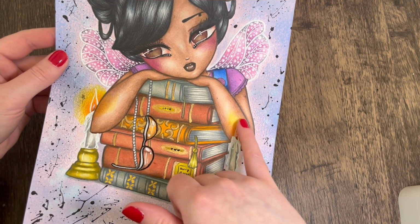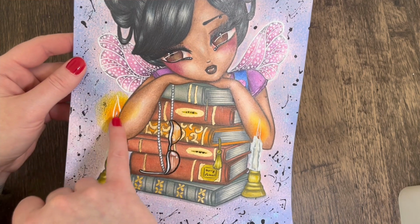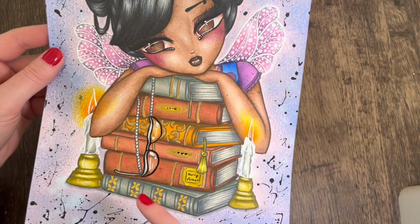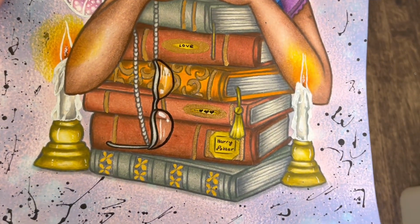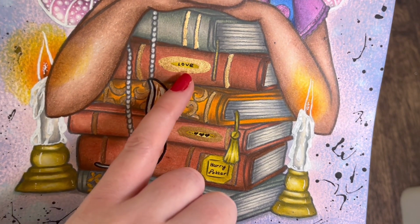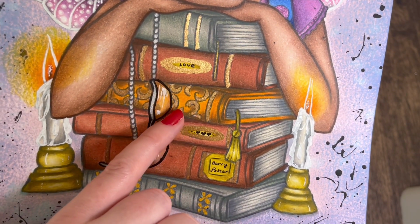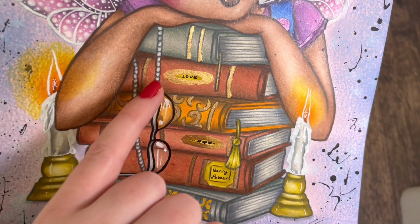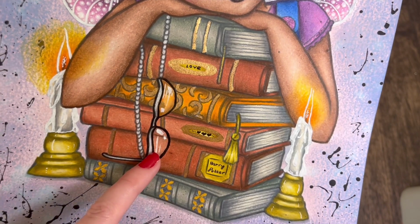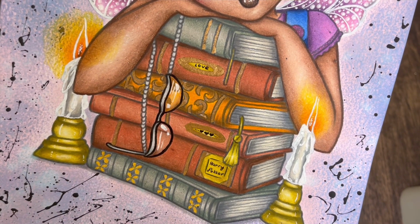I like how this side came out smoother than this side, because this side was over the background that's textured. It has more of a textured look to it. I prefer this one. I wrote my own little things on the books as well, so we had to write one as Harry Potter. Then I did some little love arts and I wrote love on one of them. This is also the Renaissance watercolour paint, all the little gold sections. I tried my best with the glasses and put little white gel pen on there for a little reflection.